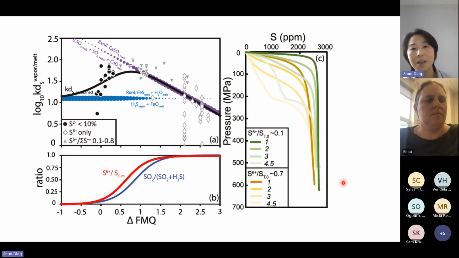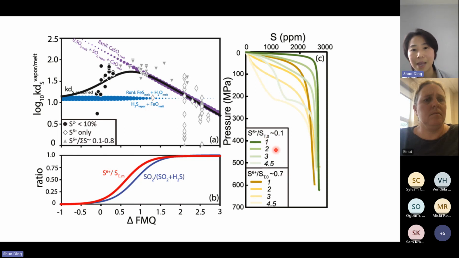It depends on the two most important factors. Here, one is sulfur speciation. The green sets are very little sulfate, only 10% sulfate, and the yellowish sets have a lot of sulfate, which is more likely to appear in arc magmas, while this one is more like warp or ocean island basalt. But that's one important player, the sulfur speciation in the magma.